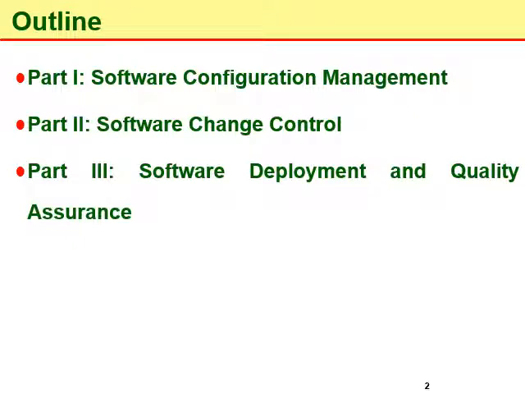This lecture comprises three parts. In part 1, we will discuss the introductory concepts related to software configuration management, whereas in part 2, we will discuss software change control and related quality assurance activities, whereas in part 3, we will discuss software deployment and related quality assurance activities. So in this video of this lecture, we will discuss introductory concepts related to software configuration management.